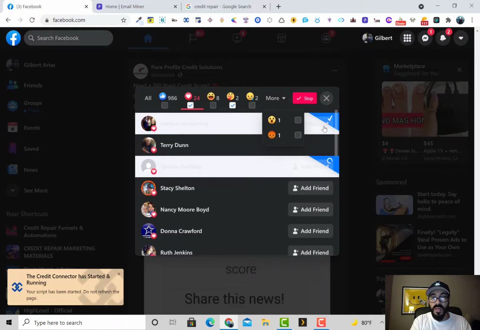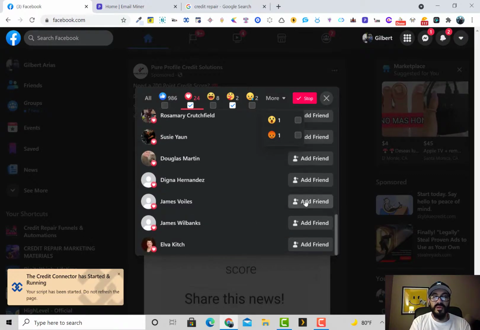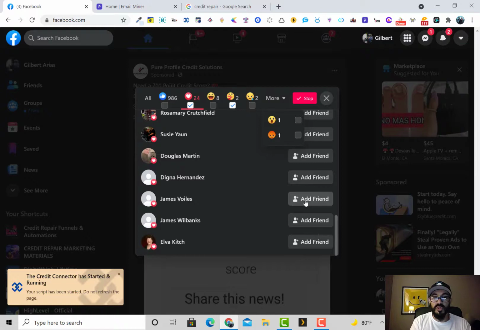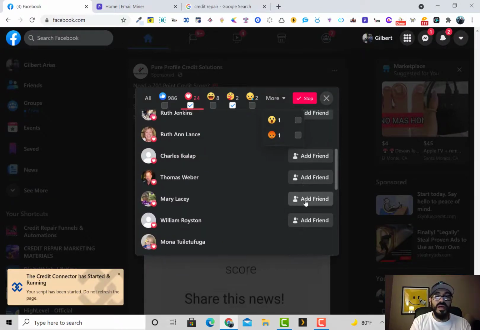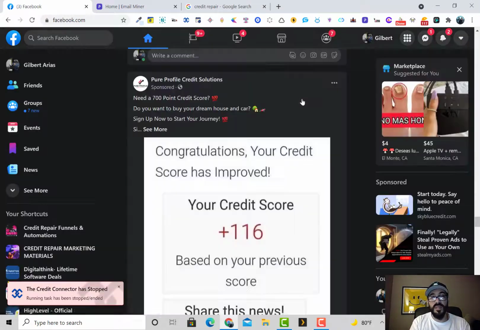Okay, let's roll up. Now you guys can see where this friend request has been sent. It turned into a check mark. And it'll continue to go down the list to everyone that has the add friend button available, and it'll send them a friend request on your behalf. Obviously, if you have the personalized messages set up, then it'll send them a message. But if not, it'll just send the automatic friend request. And obviously, if you needed to stop, you click stop.